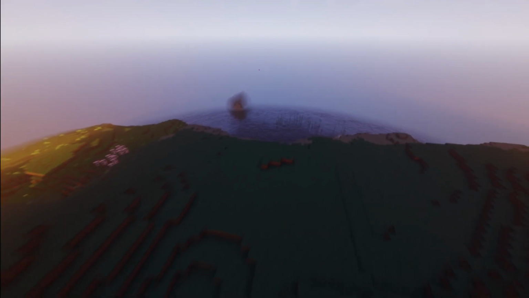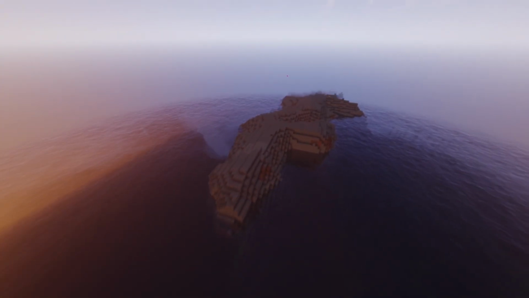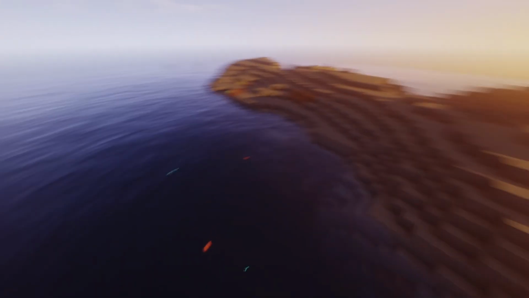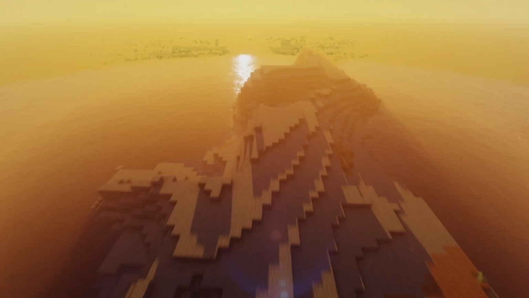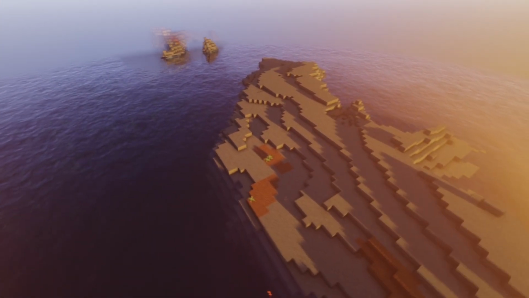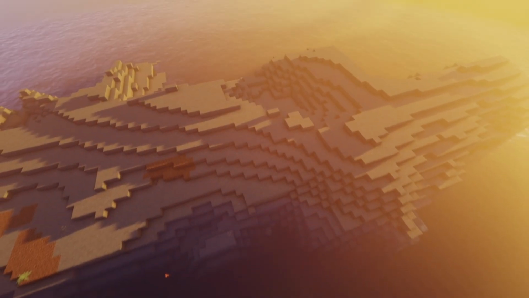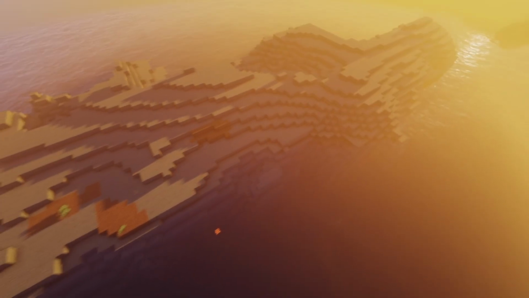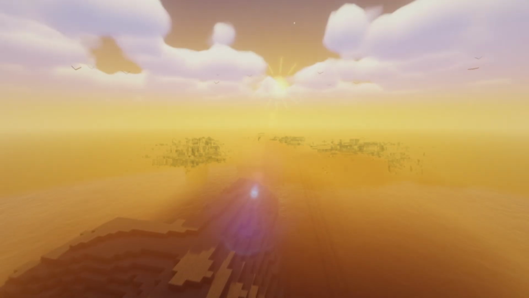For cinematic shots, I would tell you to move into the sunlight. As you see, we're moving into the glow. This is a nice island, but we cannot capture it like this. We can capture it, but it's way too foggy. So move sideways, or make the light come from a corner, not directly into the eyes.